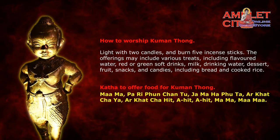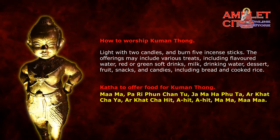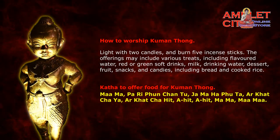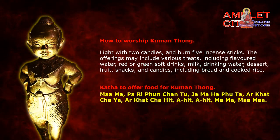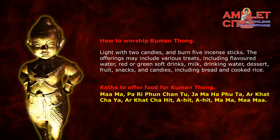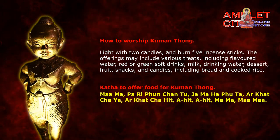How to worship Kuman Thong. Light two candles, and burn 5 incense sticks. The offerings may include various treats, including flavored water, red or green soft drinks, milk, drinking water, dessert, fruit, snacks, and candies, including bread and cooked rice. Katha to offer food for Kuman Thong.